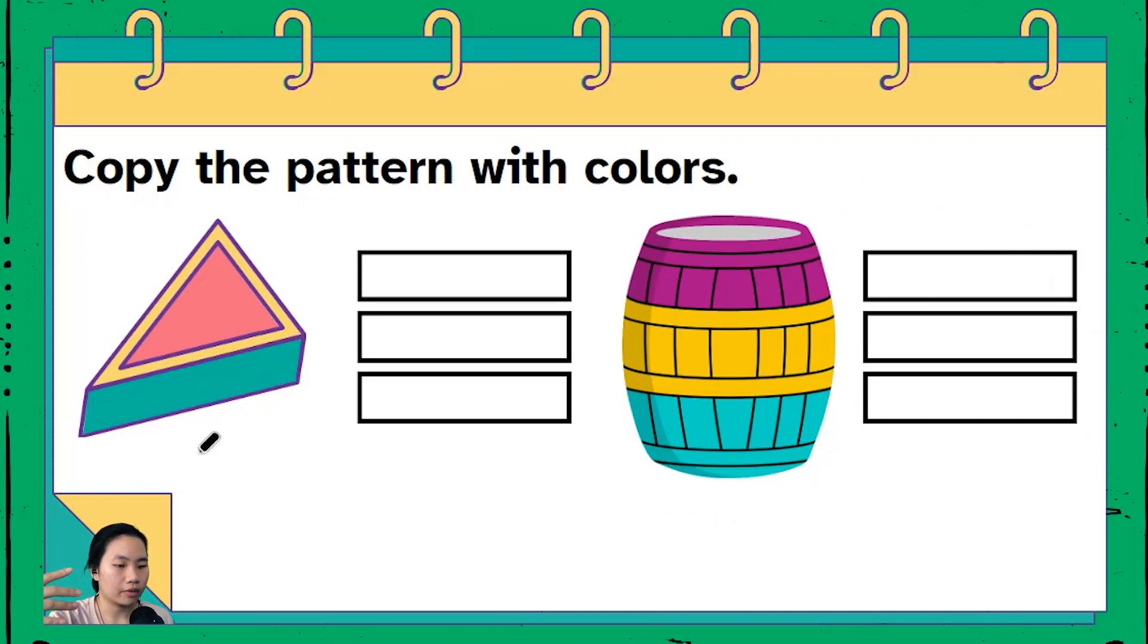Let's work with our first object. Basically a triangle, right? So what's the first color that you see from this triangle? It is red. Pinkish red. So that's what I'm gonna find. Pinkish red. And I'm gonna color this in. Pinkish red.